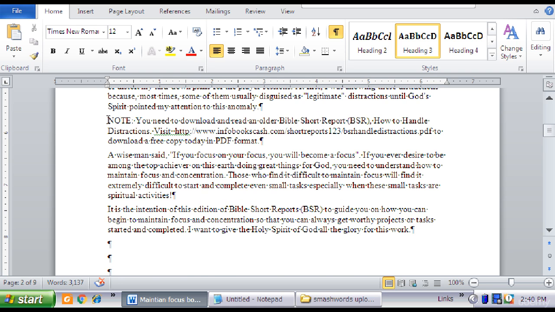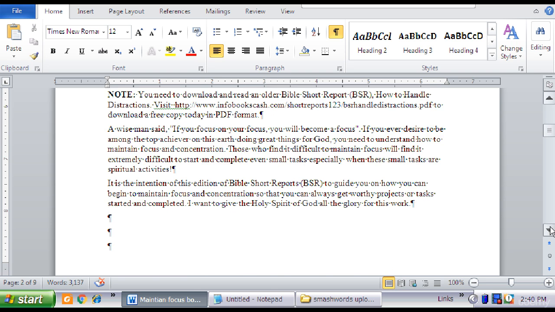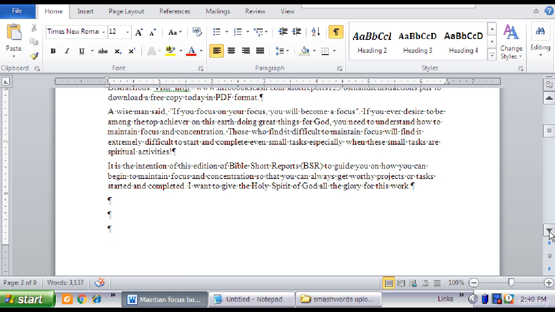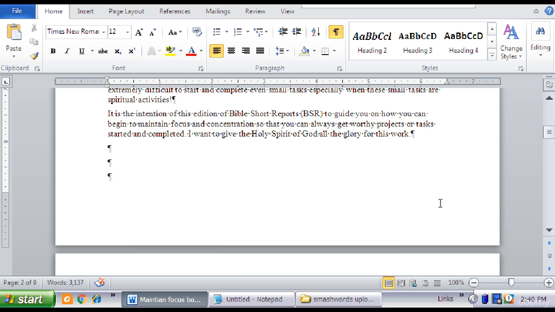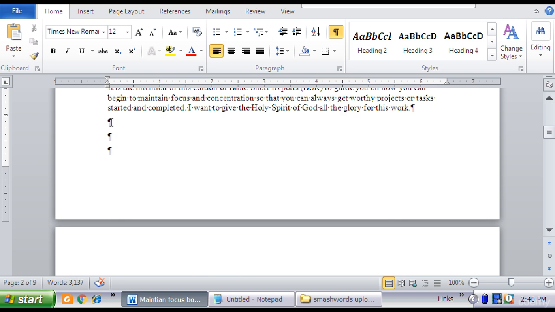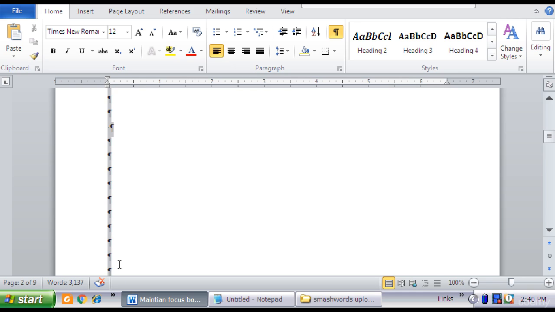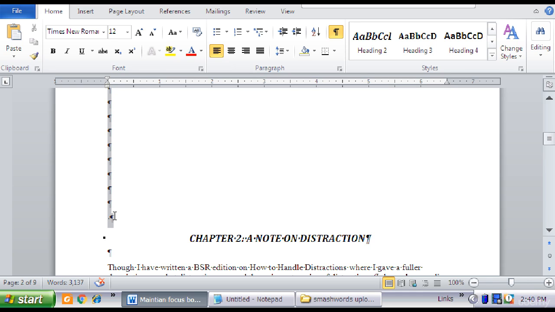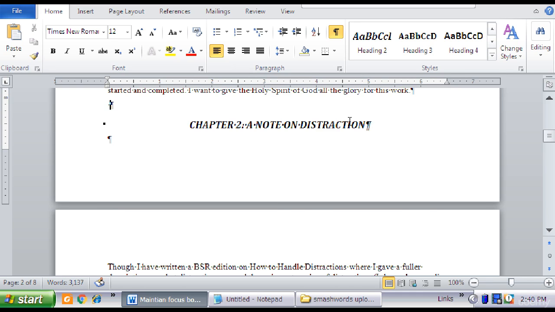Now this note, I can do something about it. I can make it bold. Now you can see I have a link here. In the next lecture I'll be showing you how you can include links properly in your book manuscript. Now I have space here. Now I need to highlight them and close them up again. Close them up again. The spaces are not necessary.